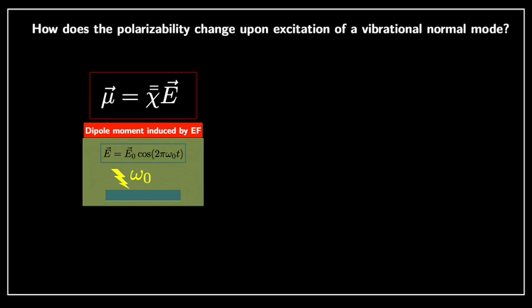by the blue bar. Now imagine that the effect is to also excite vibrations in the material. And the question we can ask ourselves is, if we have a vibration in the material, how does the dielectric tensor change? In this case, we are going to work with low amplitude vibration, so the energy imparted is not very large. So we can use a Taylor expansion to first order.